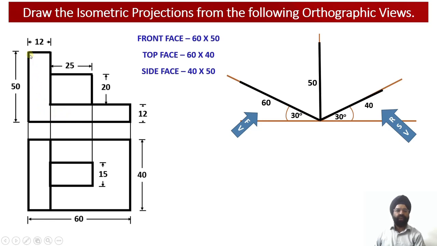Now when we look at the solid from the front, we observe that we can divide this solid into three components. Element number one is the horizontal web. This is the horizontal web which we call the bottom element, or element number one over here. It has the dimensions: length equal to 60 millimeter, width equal to 40 millimeter and the height equal to 12 millimeter.